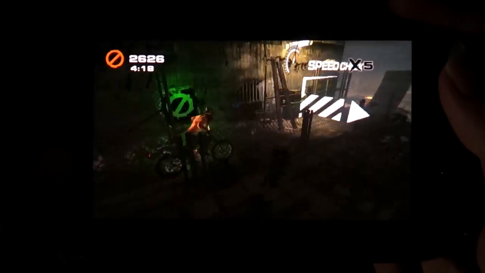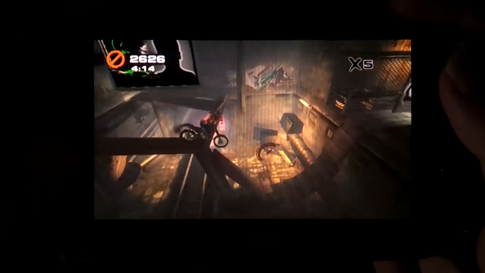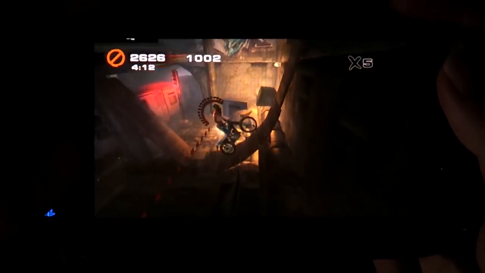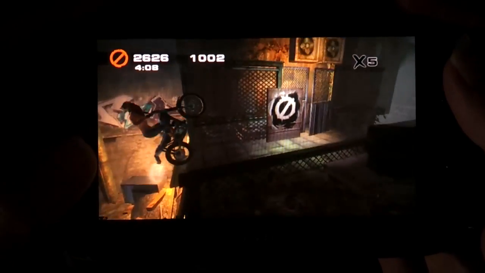Let's just slowly work our way through, get some cash. Elevator. Checkpoint. Speed check. Gotta go as fast as you possibly can. Yep, I got 1,000 points for that stunt.